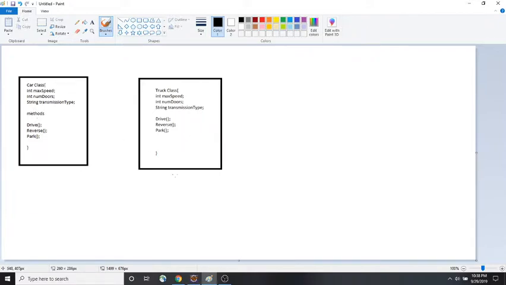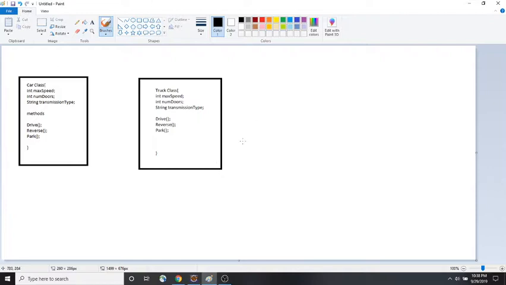Every time we create a new car, we would refer to the instruction manual or the blueprint. I made it pretty simple, just car and truck are the only two different types of vehicles.